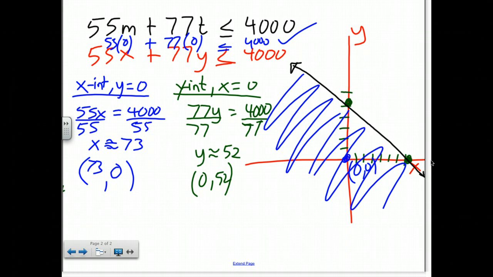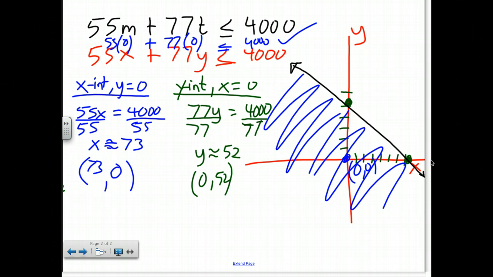So everything that's in that shaded area is actually true to the problem, because the problem tells me that as long as it stays under 4,000 pounds, we're all good. And that means any point in here stays under 4,000 pounds. And we talk about answers that are not reasonable. For example, it has negative answers as well, and we already talked about that. We cannot have negative 5 televisions and negative 4 microwaves, right? It's a possible answer, but it doesn't make sense. We cannot have decimals for the number of TVs or microwaves either. But it's still within our possible answers, but not all of them are reasonable. And this is the kind of thing that I want you to be aware of.